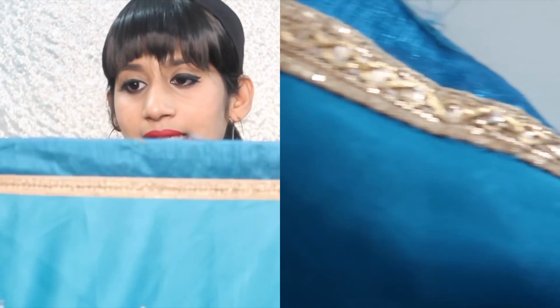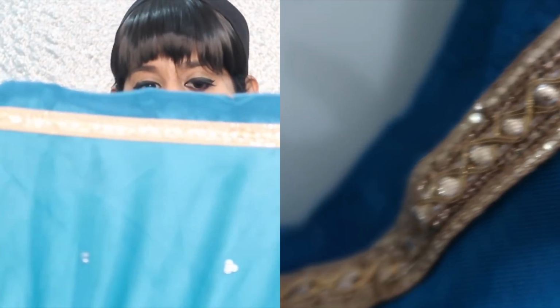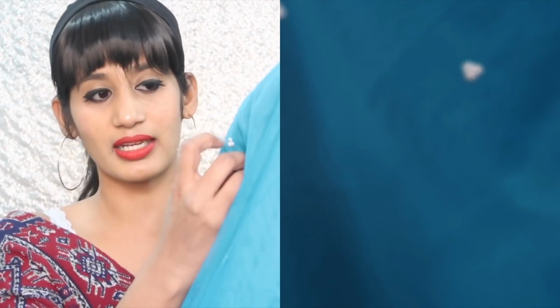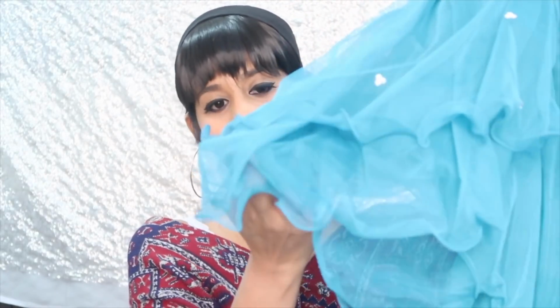and near the waistline they have given this beautiful lace detailing. If my camera is not focusing this, I'm going to give a very close-up picture. And all throughout the body of the lehenga there's this sequence detail. It's nice, and the glue used to stick this is very strong, so none of the stones or design is falling off.